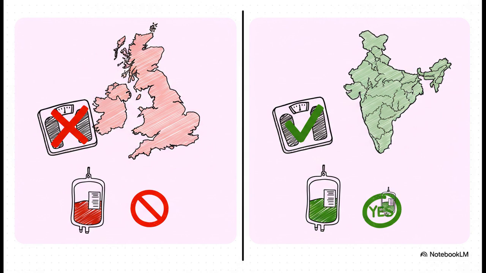And here's the answer. In the UK, it's a no. The minimum weight there is 50 kilos. And the why behind that is just basic physiology. A standard donation is about 470 milliliters. And if you take that much blood from someone with a lower total blood volume, you're seriously risking things like fainting or even hypovolemia. But if you're practicing in India, this donor could give a smaller 350 milliliter donation since the minimum weight there is 45 kilos. It's a perfect example of how guidelines adapt to balance donor safety with the needs of the local blood supply.